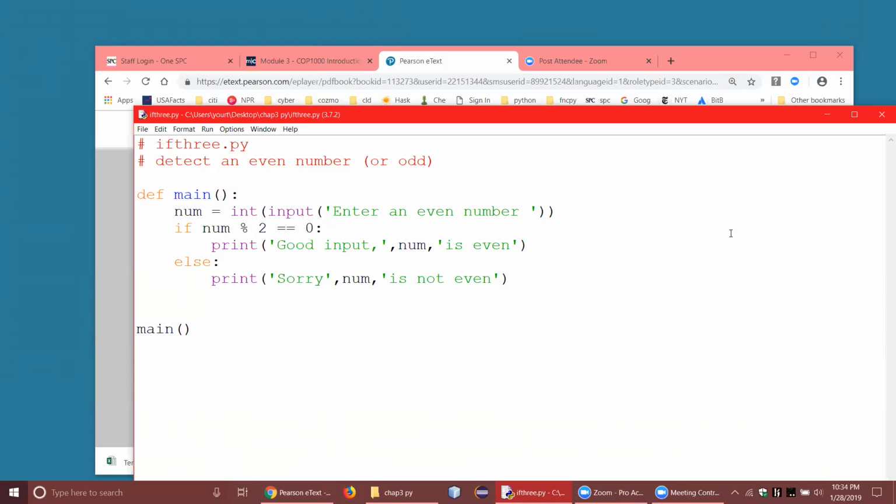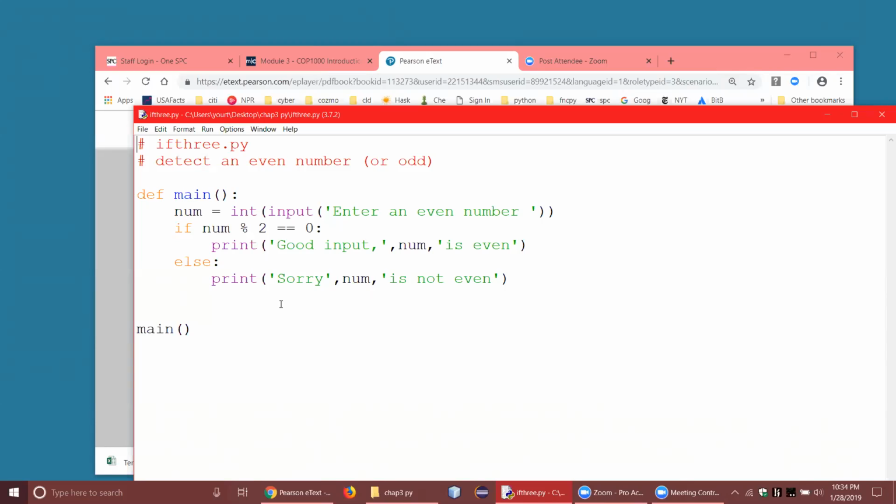We're going to ask the user to enter an even number. And some people are surprised to learn this, but a computer has no idea that 4, 6, 8, etc. are even. The only way a computer could make that determination is if it's running a program that makes the determination. And the determination is made as follows. If you divide the number by 2 and the remainder is 0, you know you've got an even number, right?